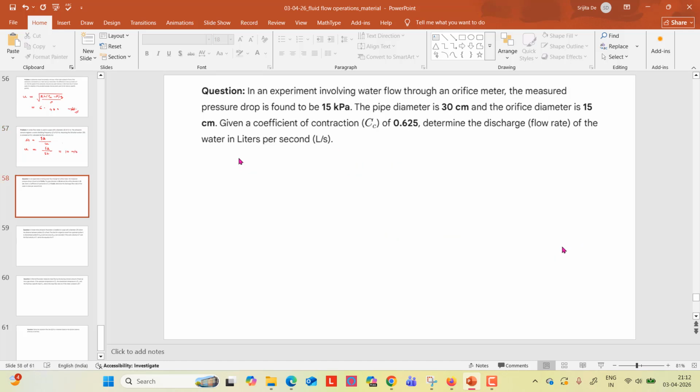So all these equations which I have not discussed in this class but are using is given in the lecture note. Okay, so go through that lecture note. The tough equations are mostly empirical equations, so you don't need to remember those things. Okay, but the basic Venturi meter equations, pitot tube equations, orifice meter equations you should remember. Okay.